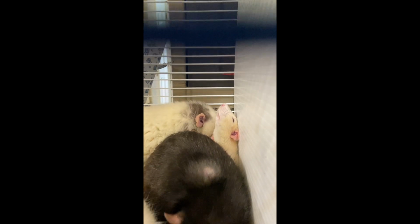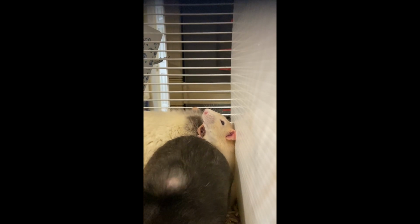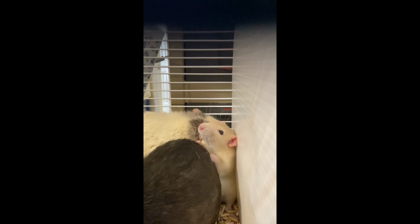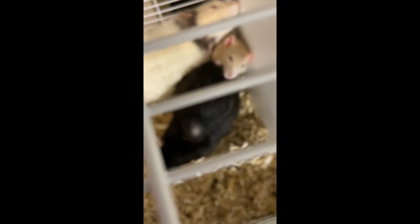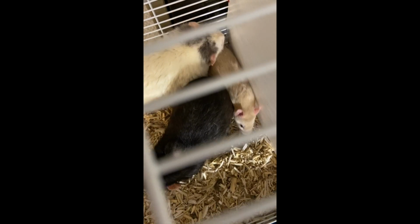And tell him it's okay. It's all right. Poochie snuggles him. Sorry, this is blurry. And then he calms down and he's fine. And George is fine.